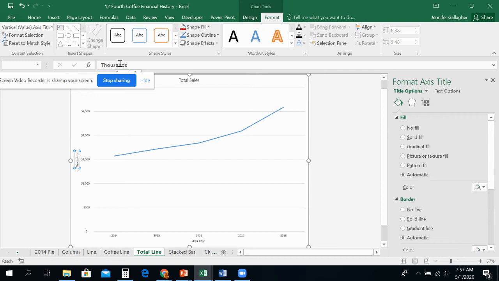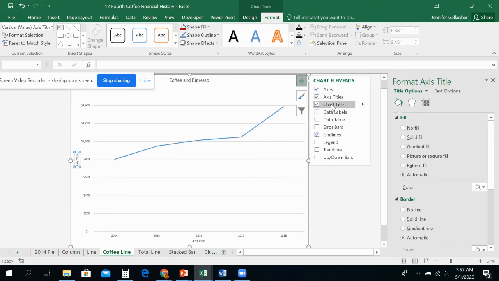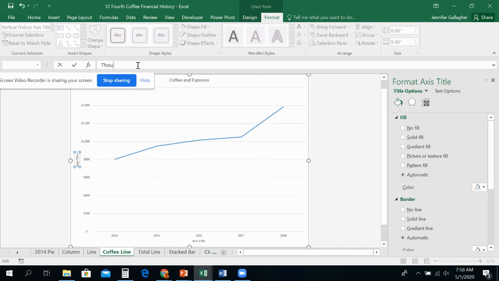Then it says repeat the previous step and add vertical axis of thousands for the coffee and line chart. Plus axis titles. Then I'm going to name the vertical thousands. It's selected. I double checked it. Right.